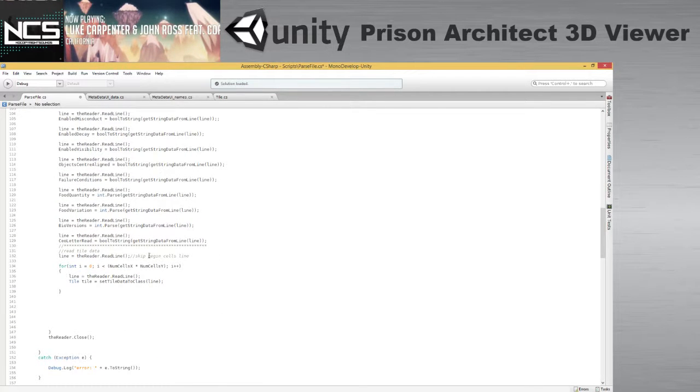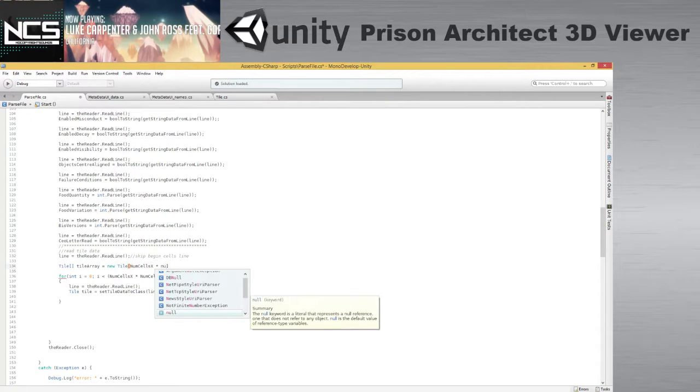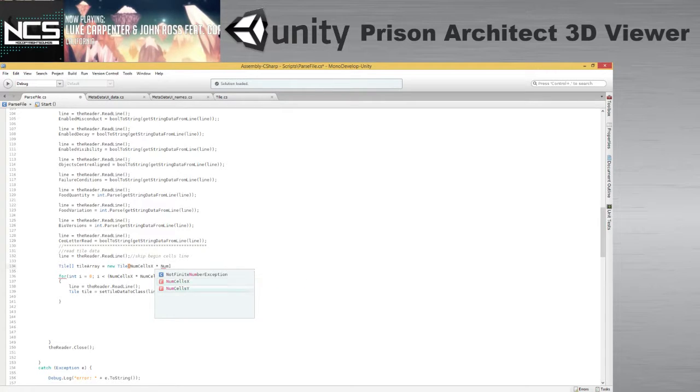So we're going to say tile array, I'm going to call it tile array, equals new tile array of a size of num cell x times num cell y, and this could be one too big, one too small.